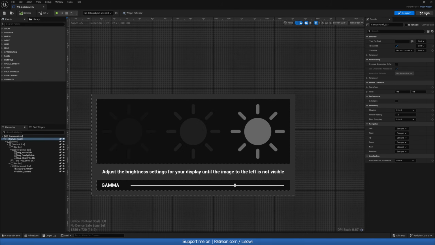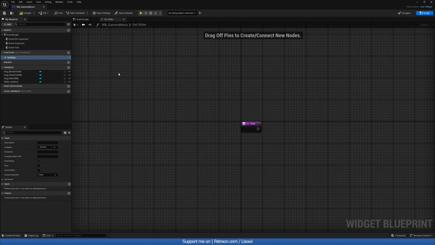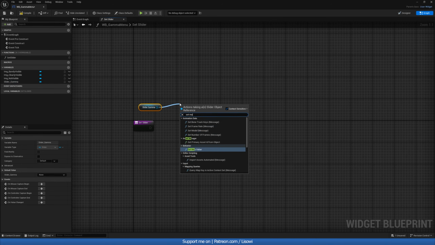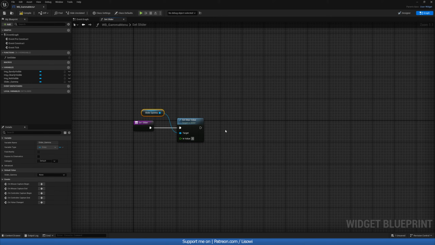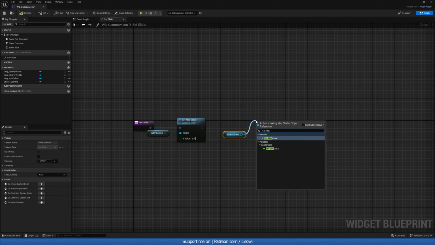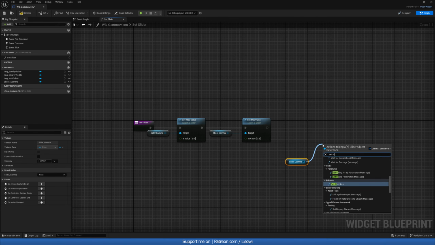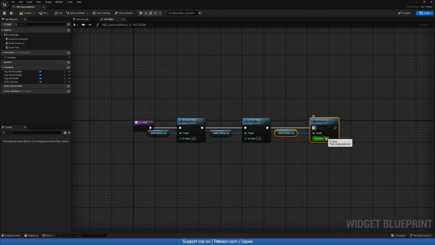Next, let's head over to the event graph, and over here we'll create a new function called setSlider, and we'll hard code some of these values. So let's grab our slider, do setMaxValue, and we want this to be 3. We'll drag this again and do setMinValue to be 0.5, like so. And lastly, we'll do setStepSize. If you're using a keyboard, this will be handy. And we'll do 0.1. And let's compile and save.